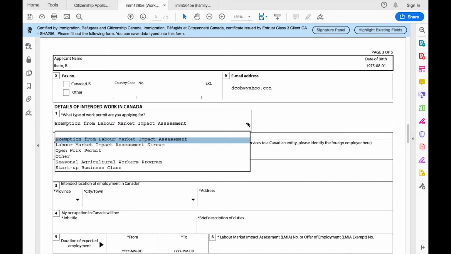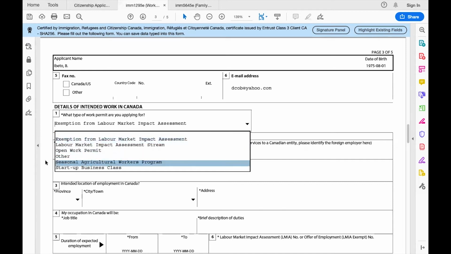If you click on this drop down button, now you have the options to apply for exemption from labor market impact assessment, labor market impact assessment stream, open work permit, other. If you choose other here, then that means you can provide your information if you're applying for a postgraduate work permit.